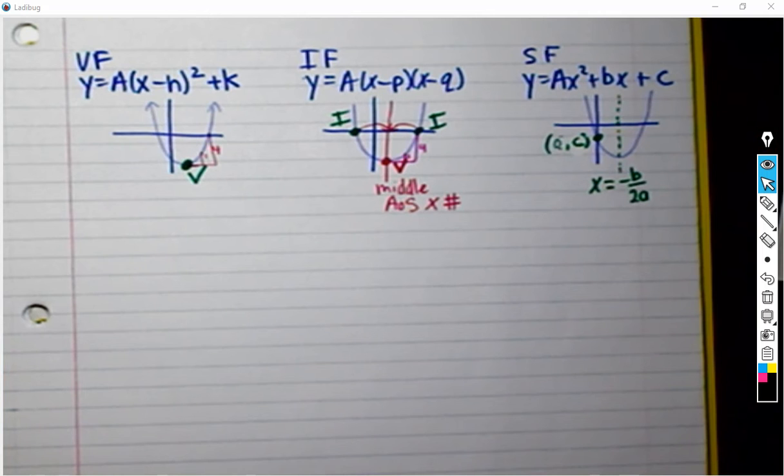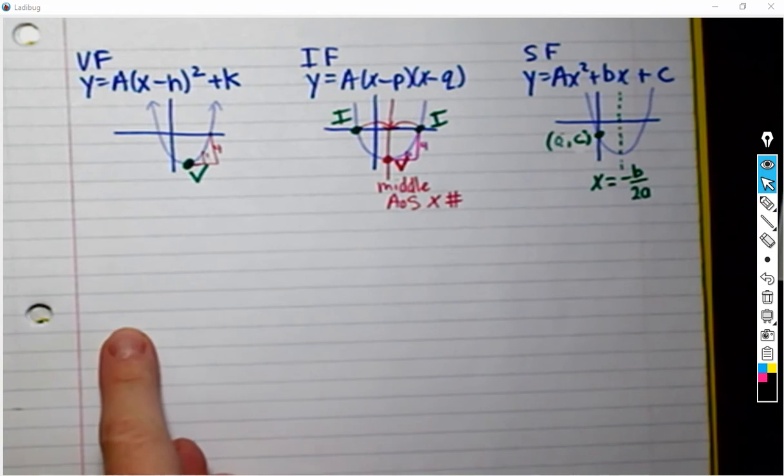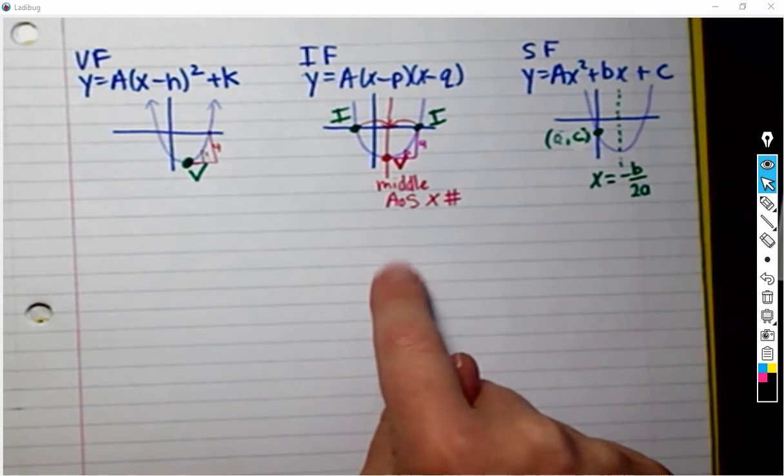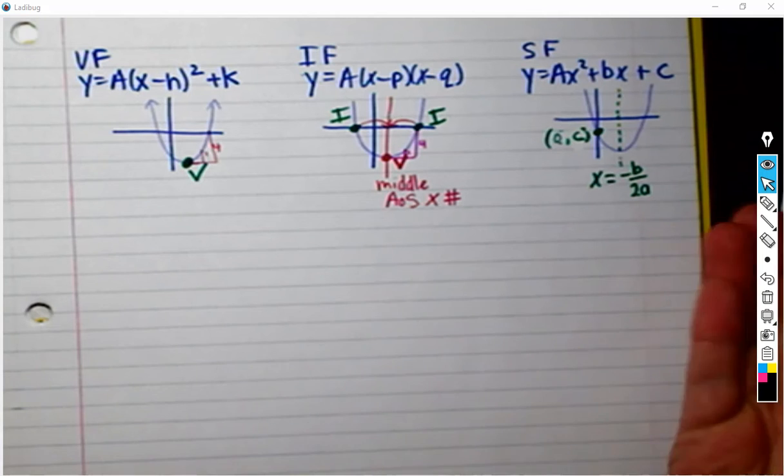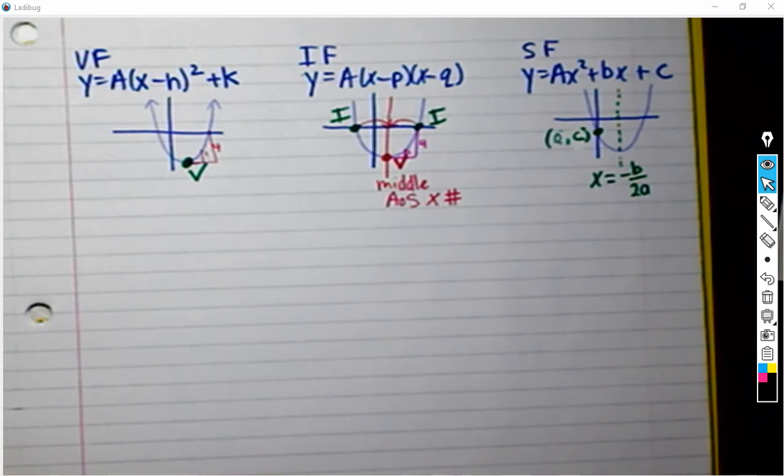Okay. So we have 3 forms. Notice that I scaled back on the information I provided because you've got to know some things about a parabola, like the points, how to get the middle, how to plug in a number, how to be symmetric. Okay, this is just the starting point. Question? Why is the vertex negative b over 2a for standard? That is the formula to find the axis of symmetry. And then you have to work your way to the vertex and to the point.